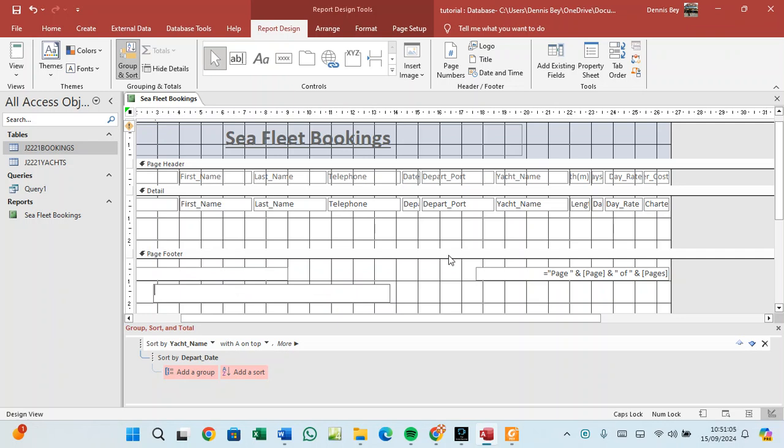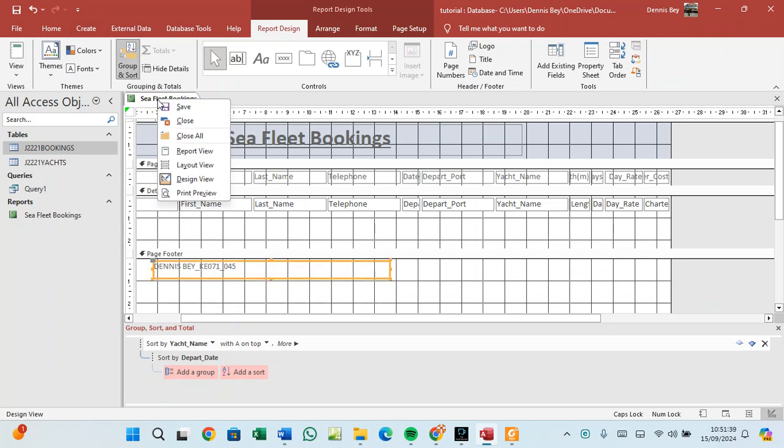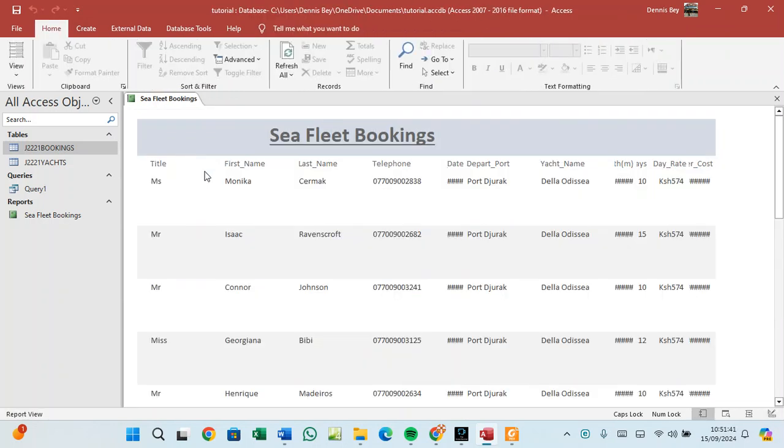So here I can put my name, Dennis Bay underscore. Then I can put other details they want. My center number can be KE071, and then say my index number was 045. After putting that, I've done that. So this one I can eliminate, delete, and also this one I can eliminate. So this one here, let me try and put it here, and then I preview how it looks. I'll right click here, then I say report view. So how does it look?